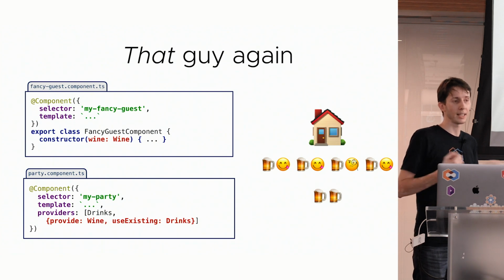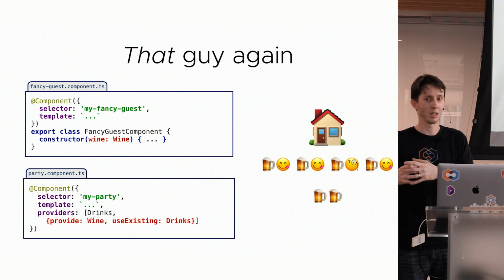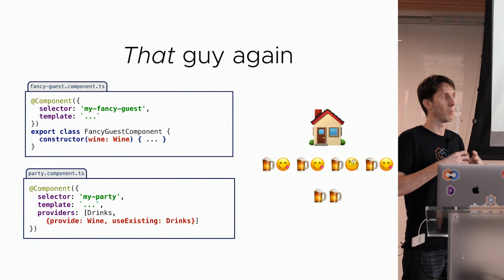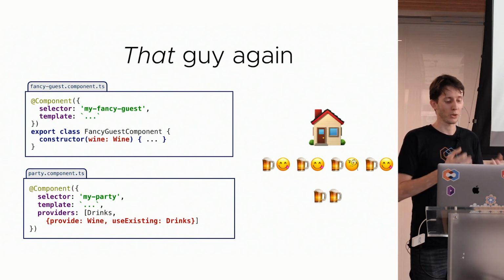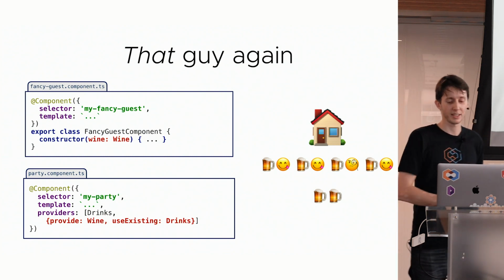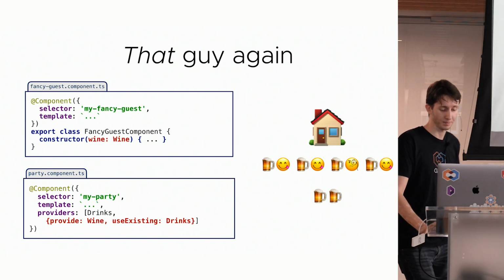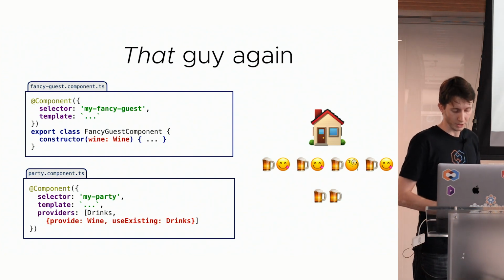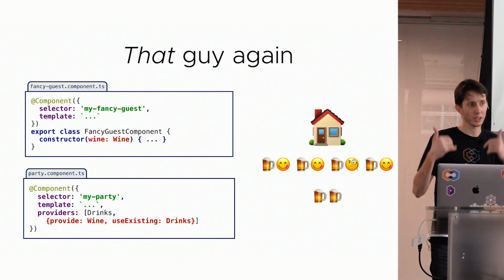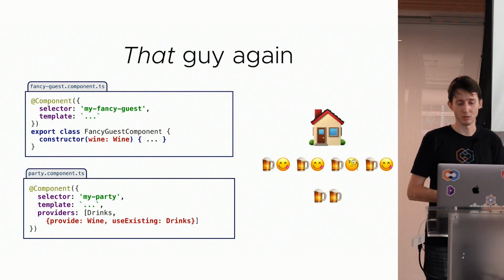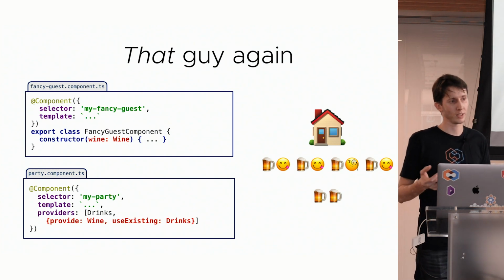Okay? So use class, use existing. Use class lets you reinstantiate a new one of that class every time someone is asking, but you will create a new instance no matter if you declared it before or not. Whereas the use existing just says, reuse the existing instance. I really want it to be a singleton and shared across everyone. So this is, we saw the 2 ways that we can mess with a hierarchical dependency injection by overriding it at different levels. So far, we've only seen sharing classes, the drinks service, the wine service.